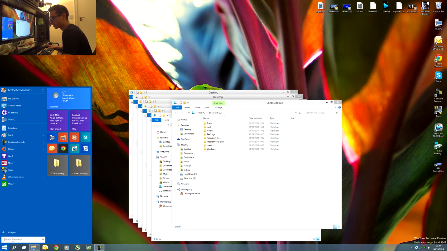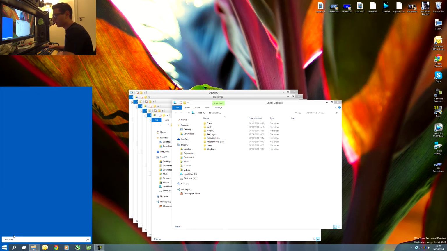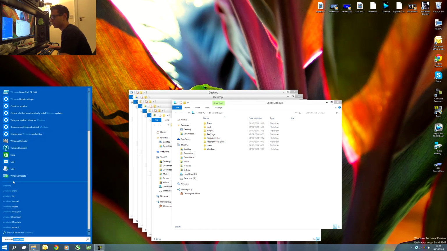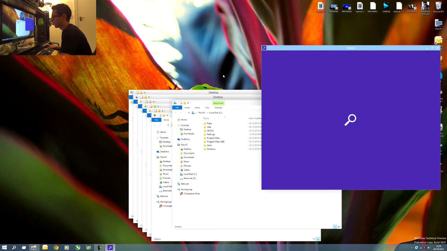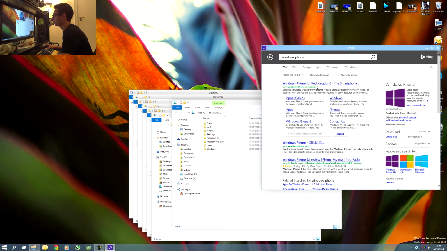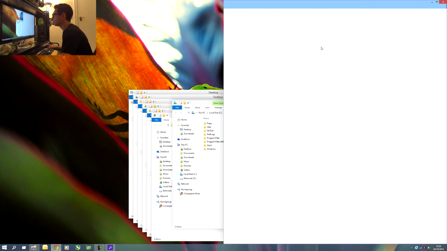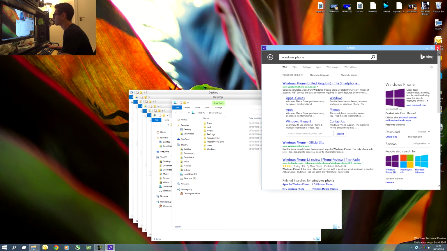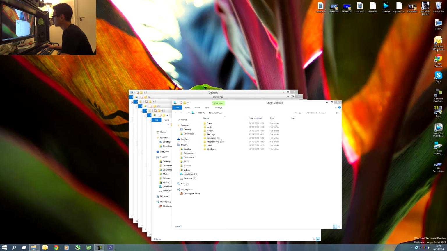You've also got a little search bar over here, which again is returning in a different fashion. If I type in Windows, you're able to see all the programs that are on my PC with Windows in the name, and also things that can be searched. For example, Windows Phone will bring up Bing Search, and if I click on that, it's going to open up my default browser, which is Google Chrome. This is really nice because it allows you to search anything you want, be it on the internet or even on your local PC. And you can change these search terms via the PC settings. So this is a really cool feature.